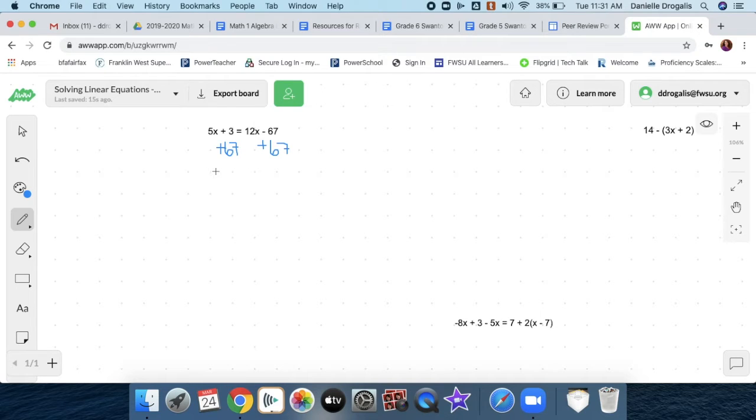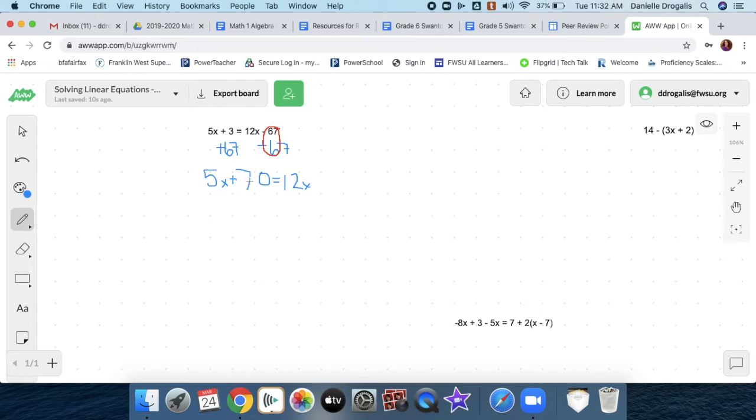So we did nothing with the 5x. So that just comes down in our next line untouched. But now 3 plus 67 becomes 70. Now, I did not, again, do anything with the x term, so the 12x comes down unchanged. But notice what happens here, and this is the goal. When we are trying to undo what's there through adding and subtracting, we are creating zeros. And so these two terms, I'll put a 0 over them. They cancel each other out, and that was the goal, because that is what allowed us to move the 67 over to the other side.